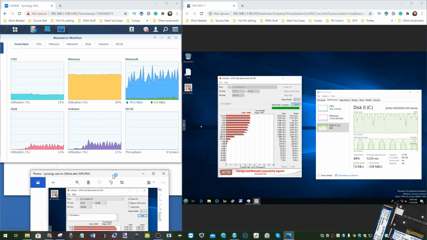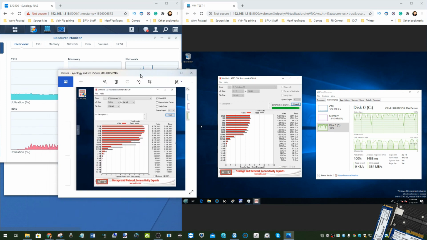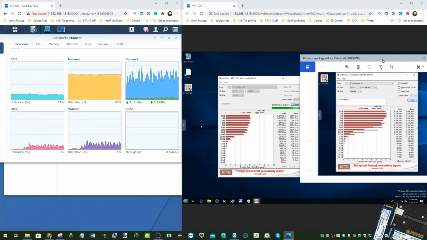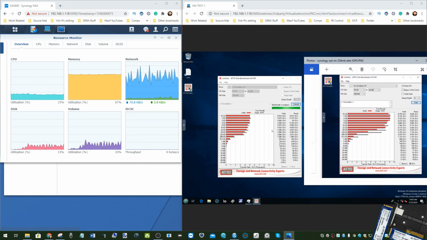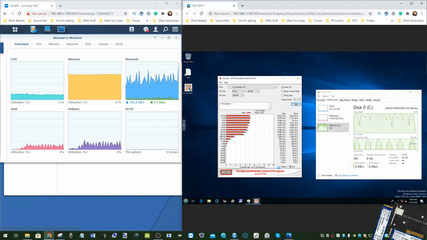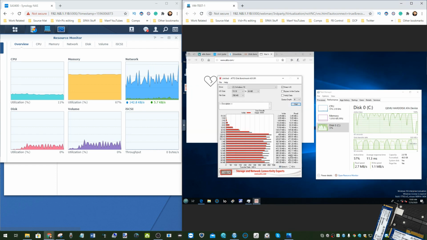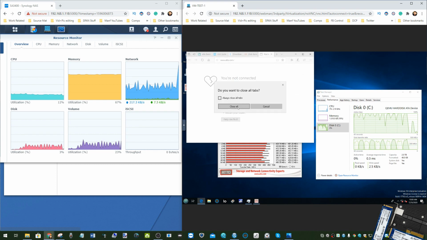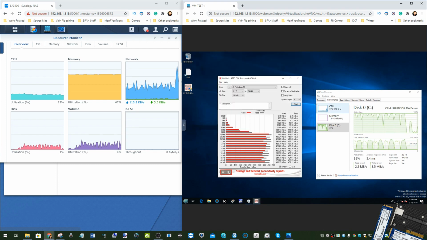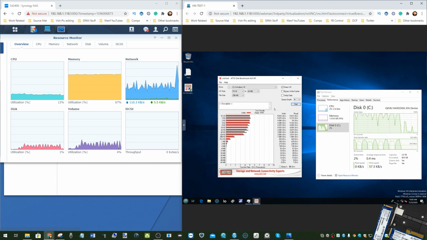And now the test is drawing to a close there. We can see that once again the figures are higher on the cached side of the VM utilization than we saw here in the non-cached version. And again, read and write speeds there, not great, not fantastic. Let's get rid of that test software there, get rid of all the stuff from before. But I think in terms of Atto benchmark, we are seeing definitely better performance overall with the caching enabled because of what's happening with the core background files.